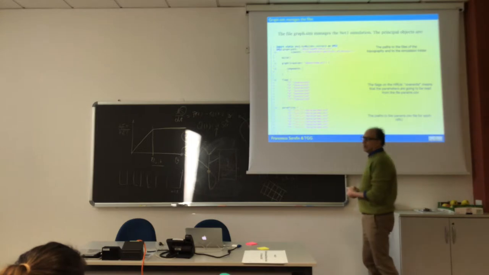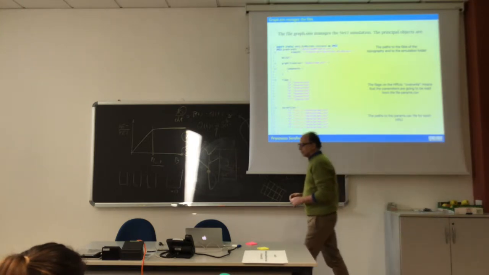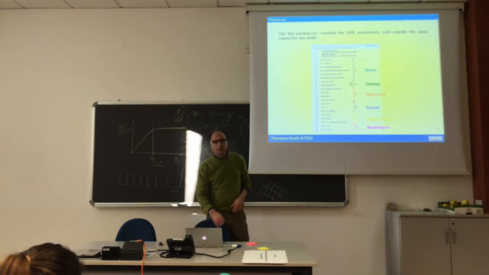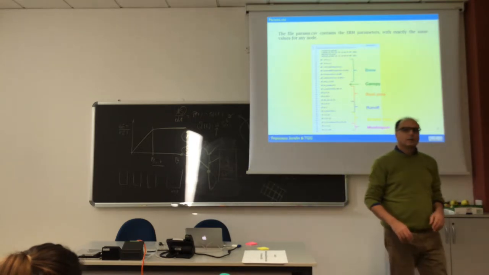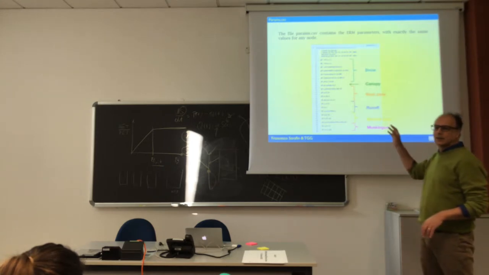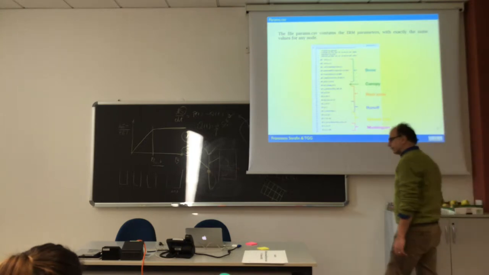So, and these instead are the graph and the params, the general files that refer to the overall infrastructure. The first one refers to the topological connection of the graph. The second one refers to the fact that on several subcatchments we override the parameters, and these are the common parameters for those subcatchments.